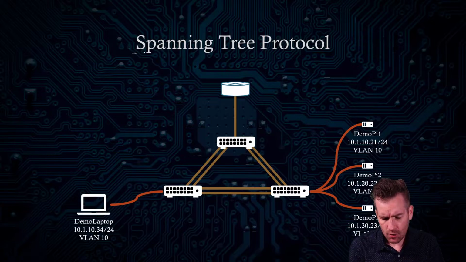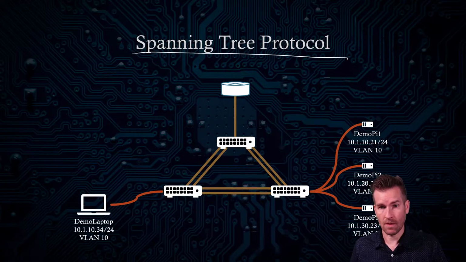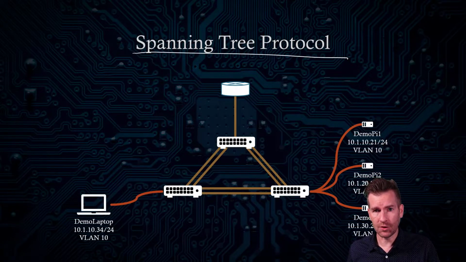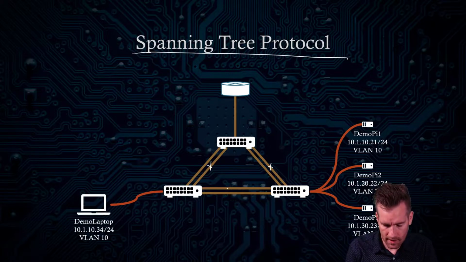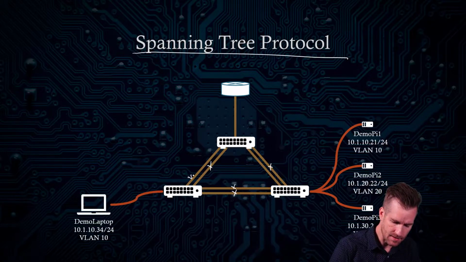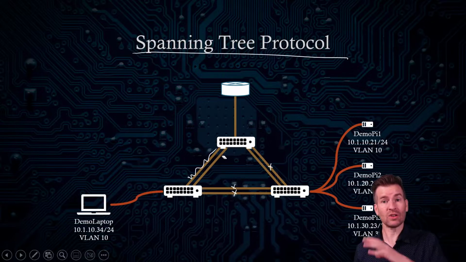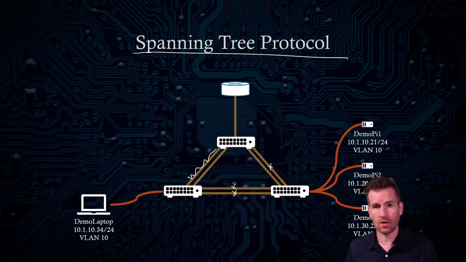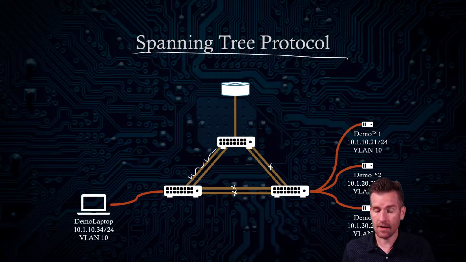So spanning tree protocol is the answer to fixing this issue. What spanning tree protocol will do is shut down some of the redundancy within your network, so that way you don't get these loops. And then if one of your links happens to go down accidentally, it will make this other link, this backup link, go live, and now you have connectivity again. So that's the spanning tree protocol. It does this in a few different ways.